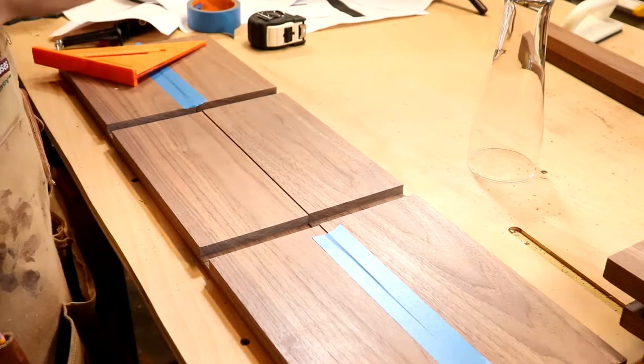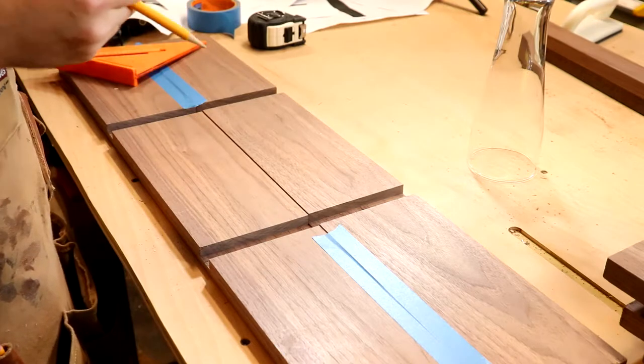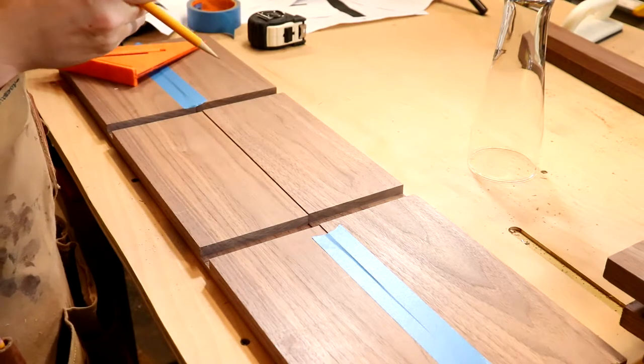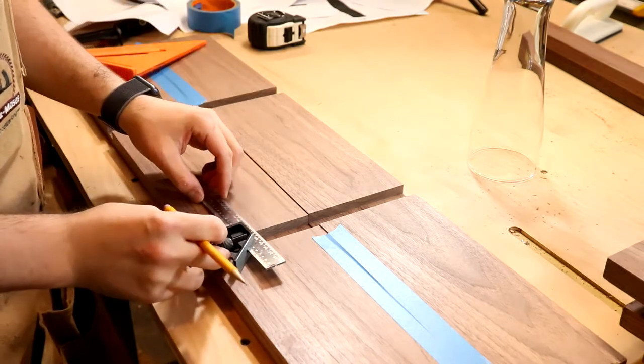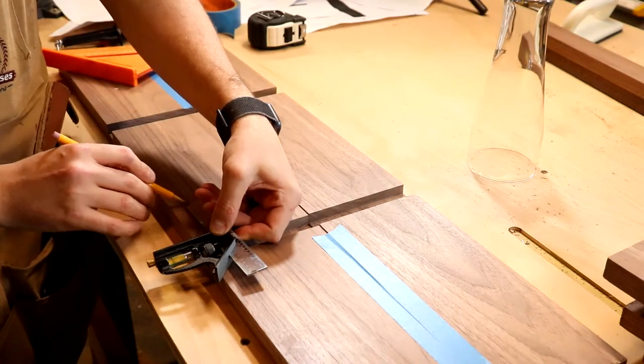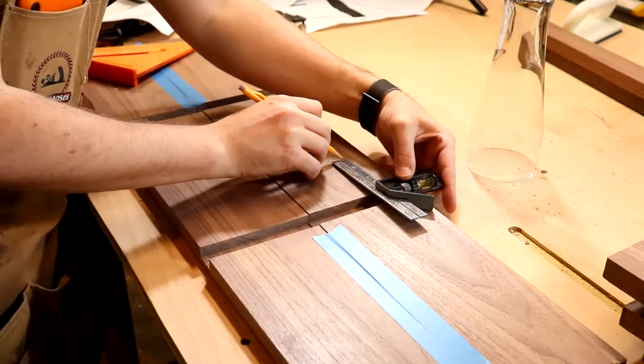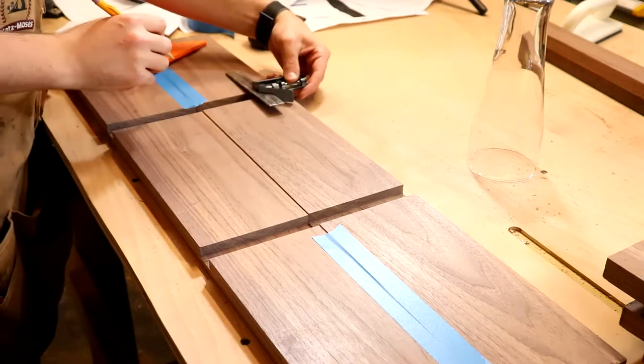So let's use one, two. This is actually at 3 inches already. That's kind of crazy. Okay. So we do this. We make a 3-inch mark here. A 3-inch mark here. We do the same here.